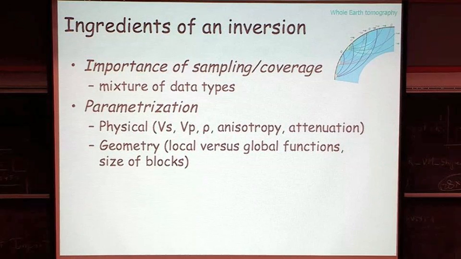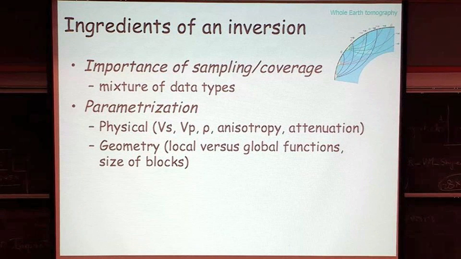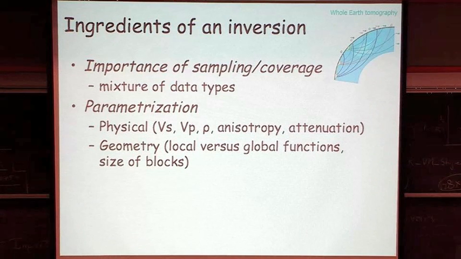But we also have the physical parameterization, which is also very important. You know, how do you describe your physical model? What are you inverting for? So the seismic waves are sensitive to the elastic parameters. There is anisotropy, that is, the velocity depends on the direction of propagation. In many parts of the Earth, that is true, certainly in the upper mantle and also in the D double prime. I'll be talking about this a little more next week. And also there is intrinsic attenuation and elasticity. And all of these influence your waves. And so you have to choose an appropriate physical parameterization.